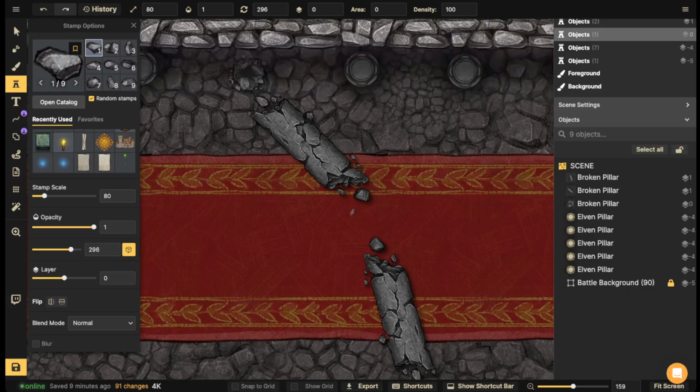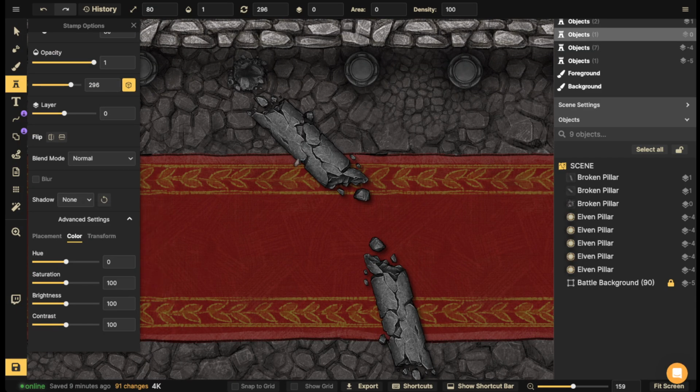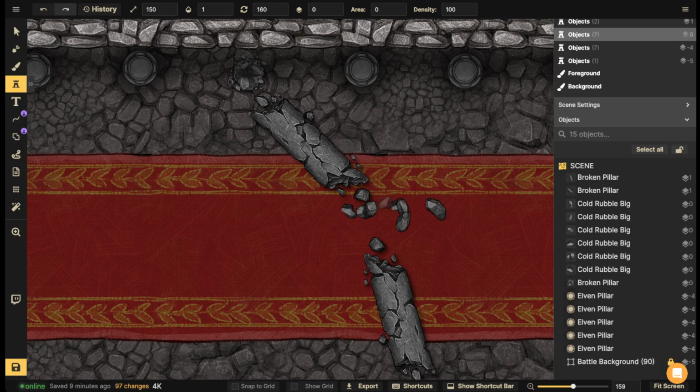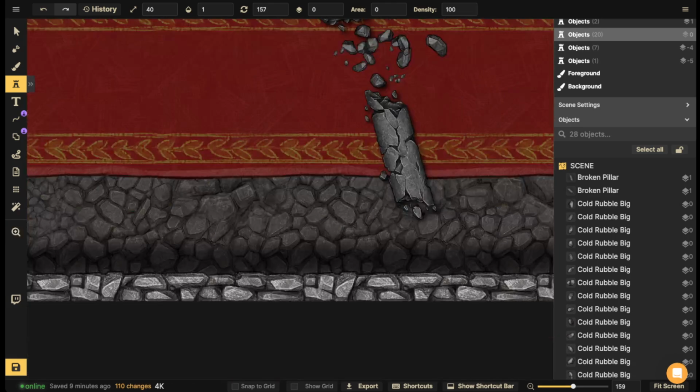There's some rubble. Desaturate. I think it's a little bright, so I'll bring the brightness down and just put a little bit around here like this. So it looks like the pieces, and then always big, small, medium, break up those sizes, and let's put a couple over here as well. Okay, there we go. Looks good.